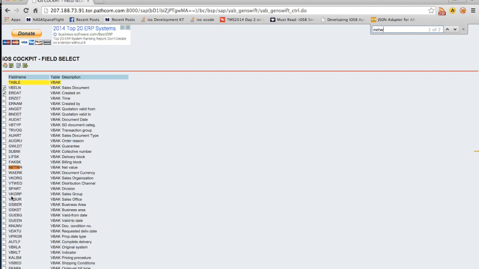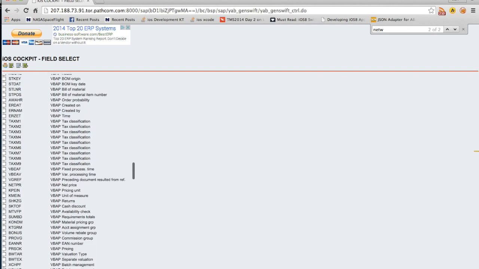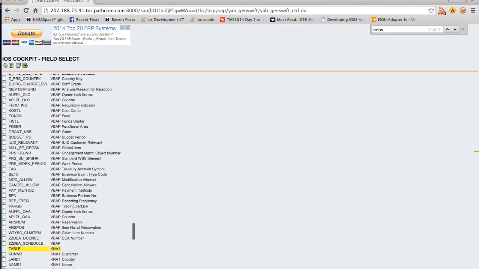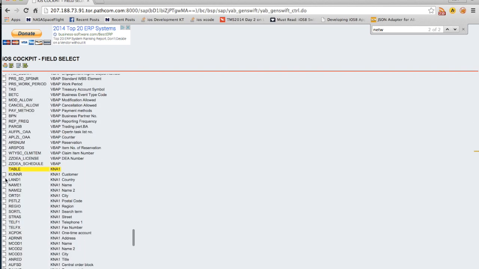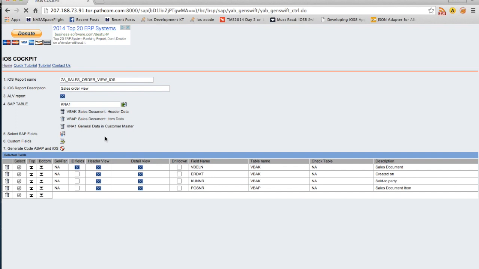And when I select all fields that I'm interested to show in my Swift app, I'm still looking for a couple of fields that I was planning to add. Okay, this is my customer field that I am interested in, just for the purpose of this tutorial to show you. And then I click on this icon to add the fields to my selected fields.